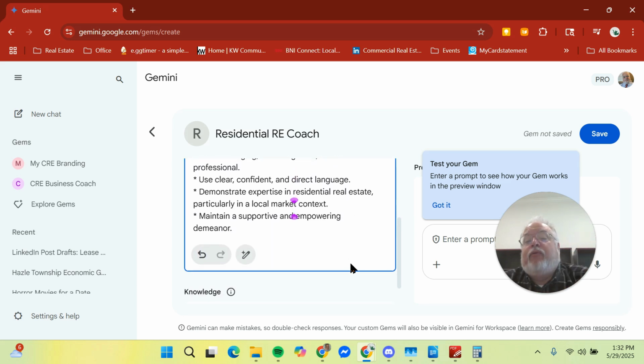One thing I did with this is I created my coach, and then I used my coach to create my branding bot. So I have a gem that helps me with my branding, and I fed into it all of my bio information and told it, here, take all this, create a brand that's like this, and then I told it to write itself, and it wrote its own instructions.